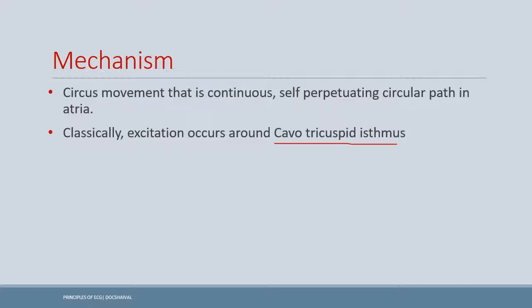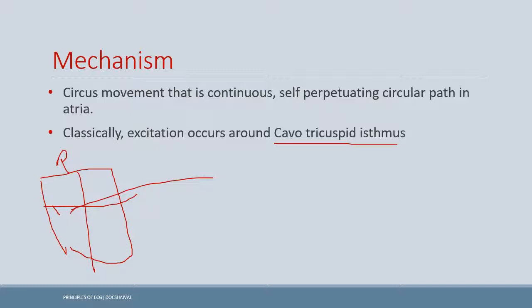Now, let's say you have your heart. Okay, this is your heart, and over here is our right atrium. Then we have the tricuspid valve. Now let us zoom in over here, and let's say you are imagining your eye over here and viewing the right atria from the bottom.